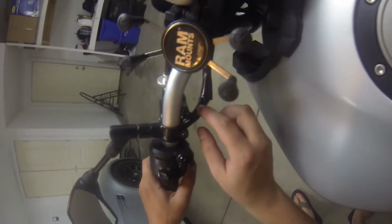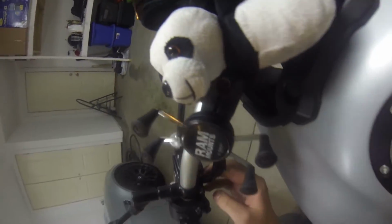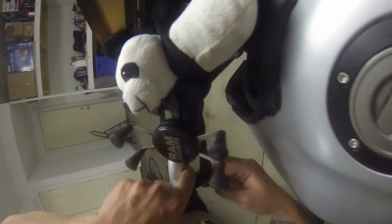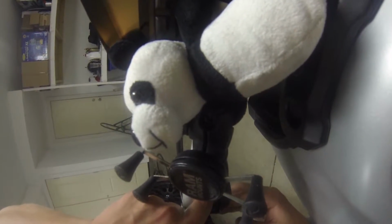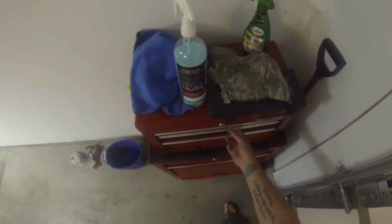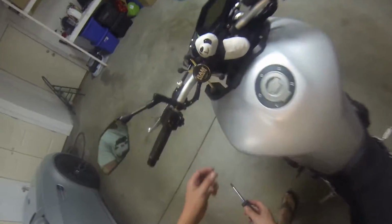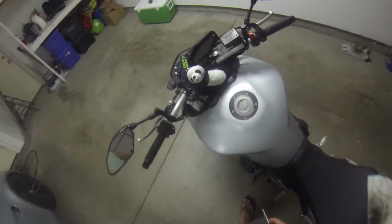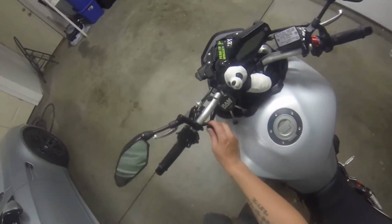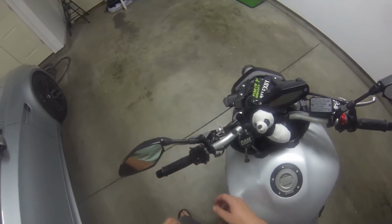So first thing I'm gonna do is take off this clutch sensor, and it is a pain in the ass to get to. You know what I'm gonna try? I'm gonna grab a screwdriver and give it a nice little push. So that is, like I said, for your clutch sensor that's in it.